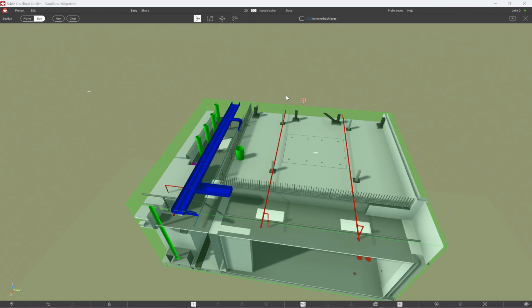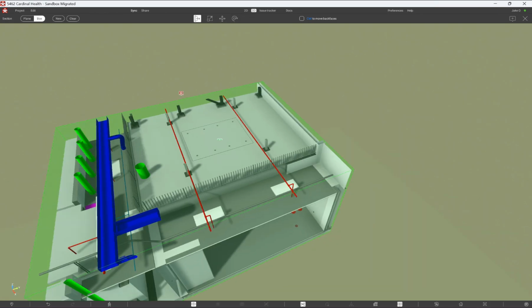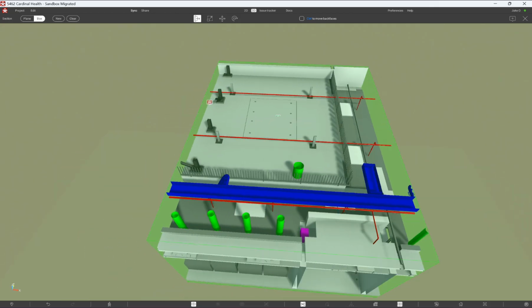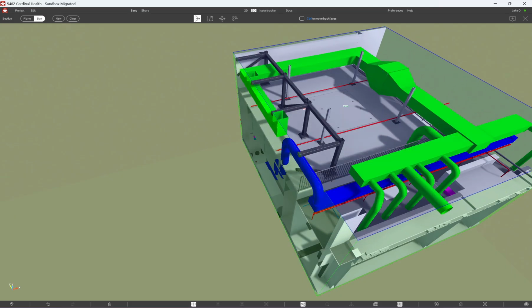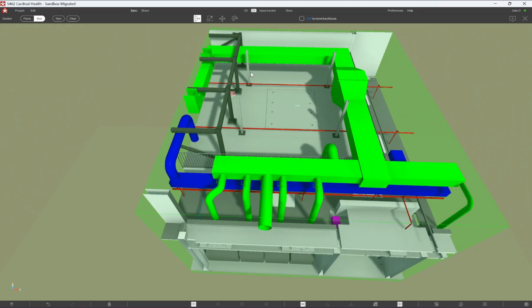So yeah, let's talk about some of the actual content. One of the coordination calls that we would do was for the drop zone. And you can see a little bit of what I'm talking about. In between these steel posts, we have this lid that we're going to be dropping a machine through into the vault. So this required a lot of coordination and making sure that there's nothing in the way, nothing clashing with the drop path. But what we did see in one of these calls was that this filter box right here, it's going to be in this lime green color.